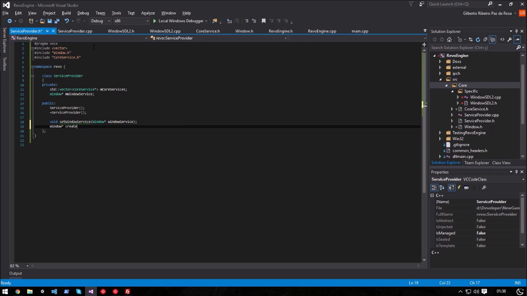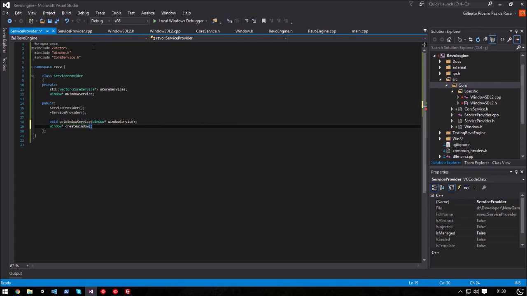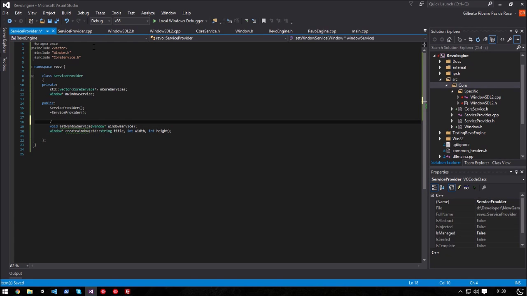So create window, create window. That's it. Title, int width, height, window service or services.